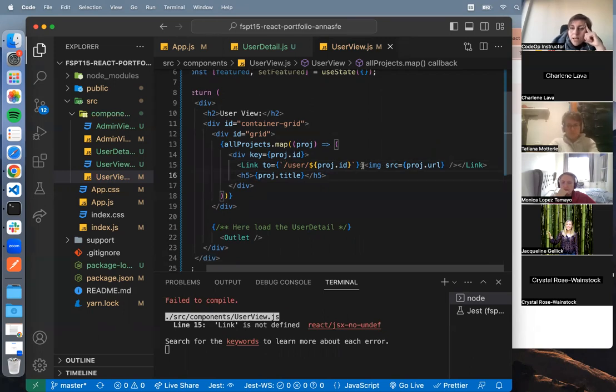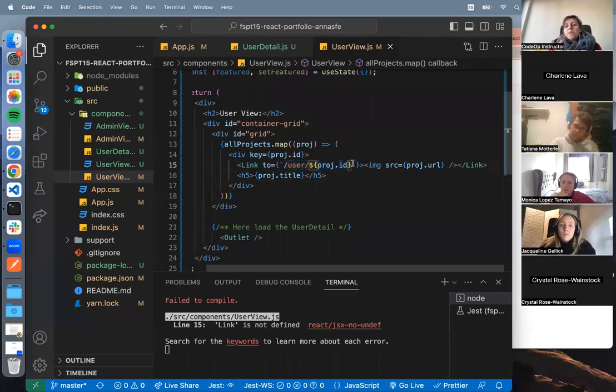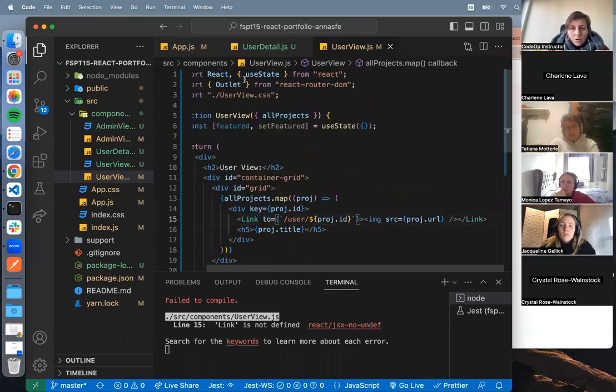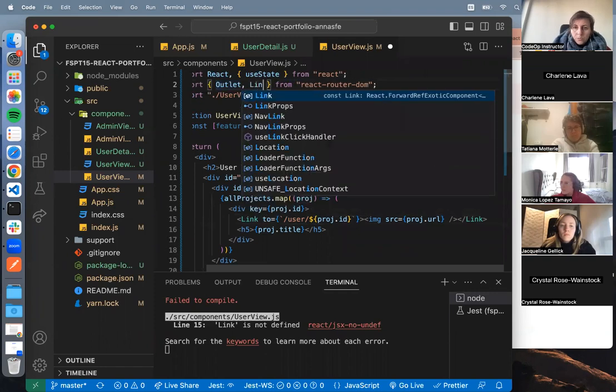Okay, so what I'm doing is the images that I had before, I'm linking its image to this subpage, the user with the concrete ID. I'm passing the project ID. And so that I want to load this item there with this ID. And I need to also load link in order to be able to use it.